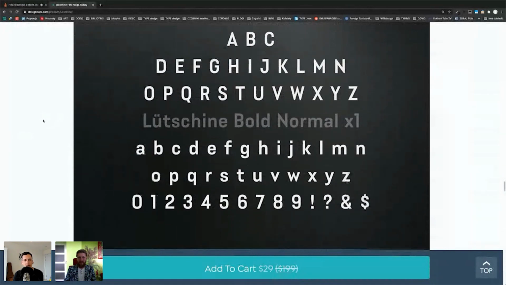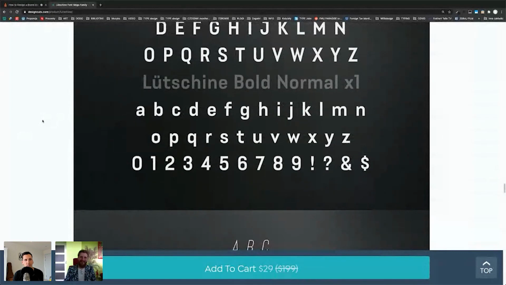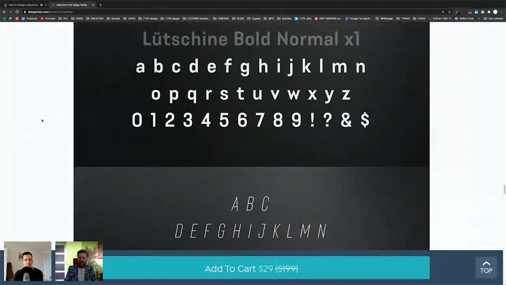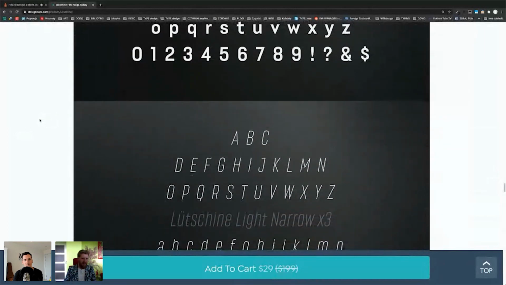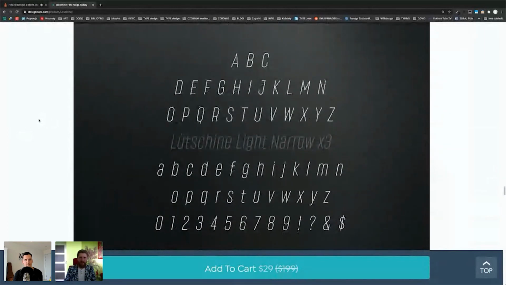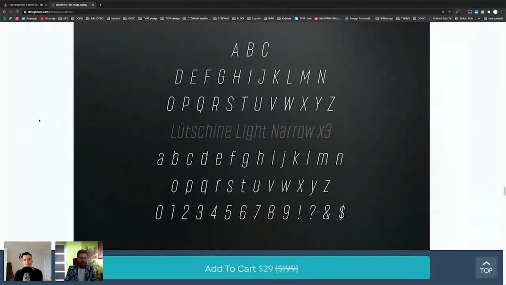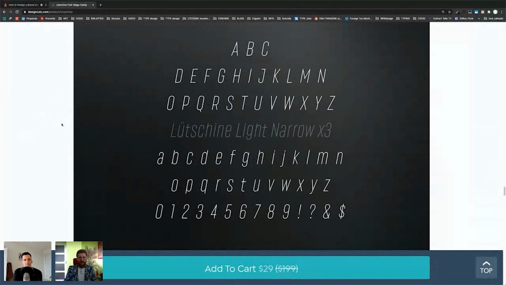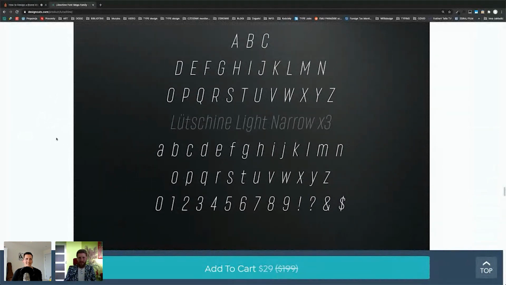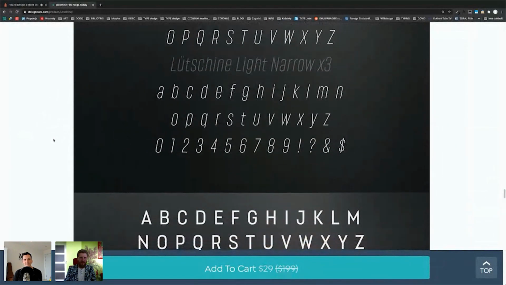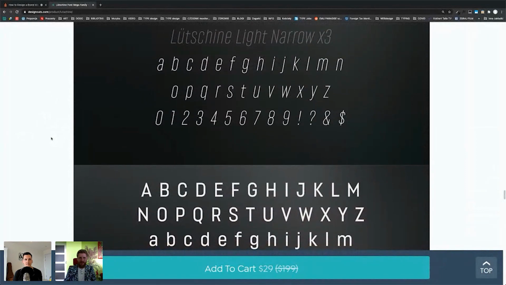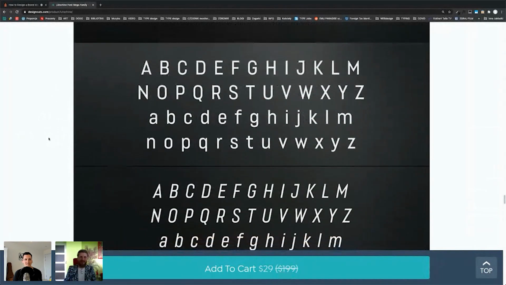And Roch, can I ask, what about language support? Different characters for different languages? It has extended Latin language support, so basically all Latin languages are supported. Maybe not completely all, but it's very extensive. I don't remember the number of languages, but it's written on the page. I don't want to lie in these terms, but it's a lot. It has all these strange dots and some accents over letters.